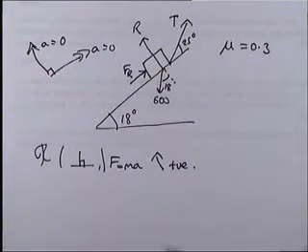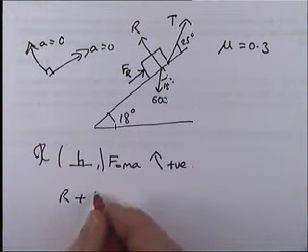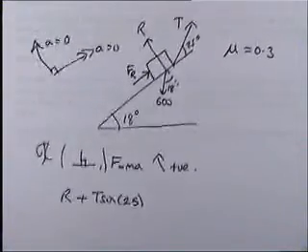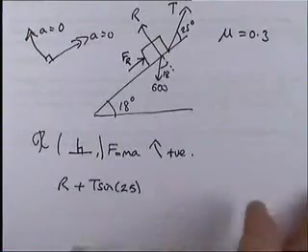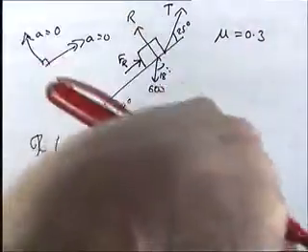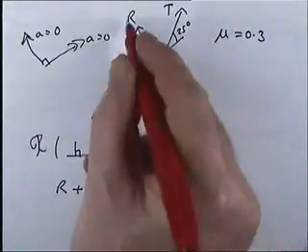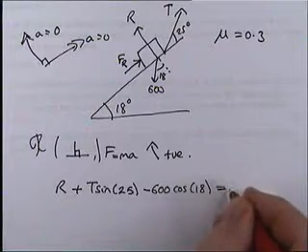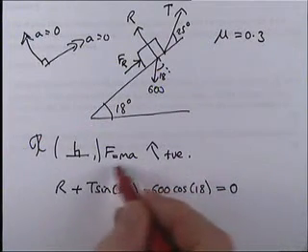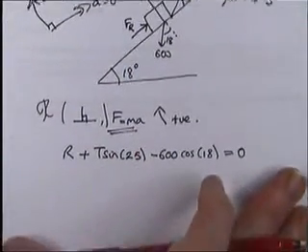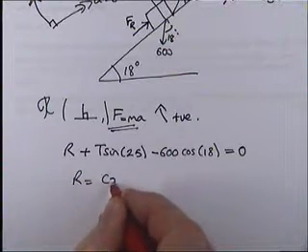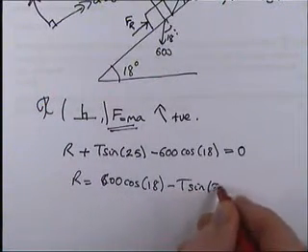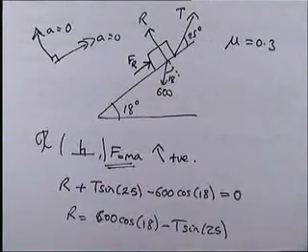Right, so the forces acting out of the slope are going to be the whole of R plus T sin 25, so it's the component of that tension out of the slope. So they're the two positive forces acting, and the negative force, because we're taking out that way to be positive, so this way is going to be negative, is the component of the weight acting in line with that R. It's going to be minus 600 cos 18, and that's going to equal 0 because the acceleration here, Newton's second law here, is 0. So now we can say that R equals 600 cos 18 take away T sin 25. So that's our resolved direction perpendicular.